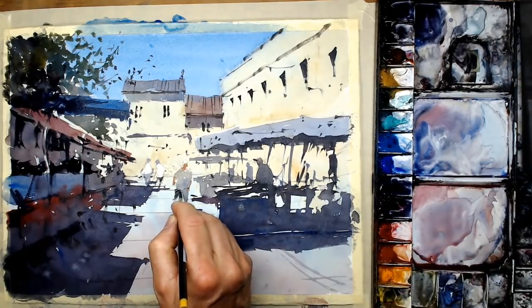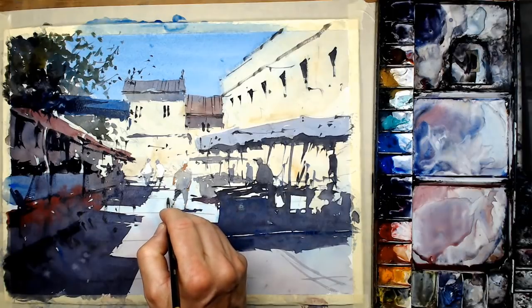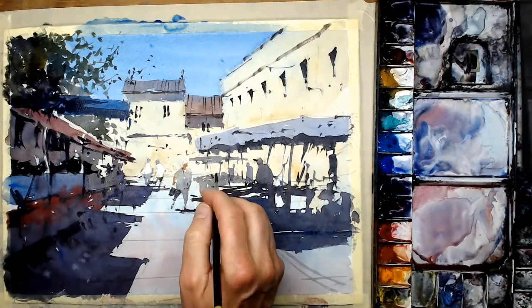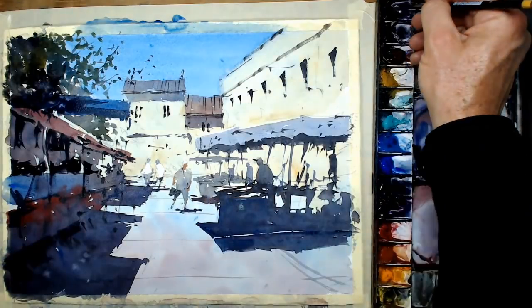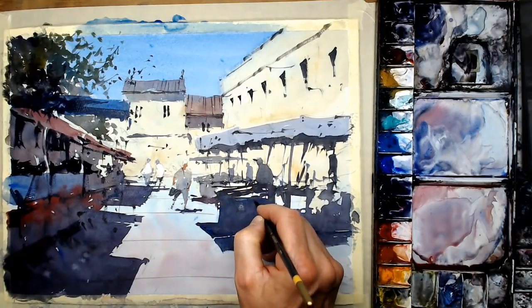Perhaps a bit more form to the figures. If I want to add in some darker leggings or a little bit of shadow to them, ideal with this smaller brush. I'm just now going around the painting, just adding in some little bits of detail if I can think of them. So this figure with a bag. Of course, this is a market scene, so I need at least one or two figures carrying something.